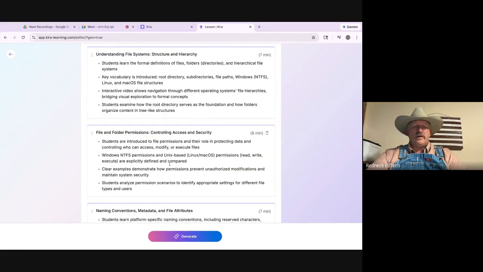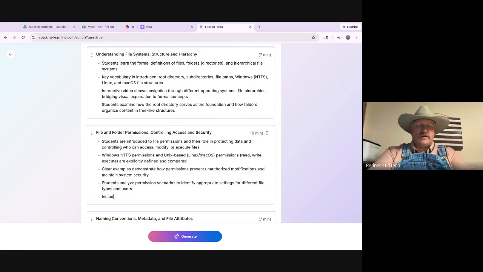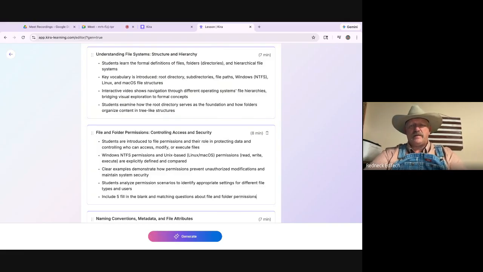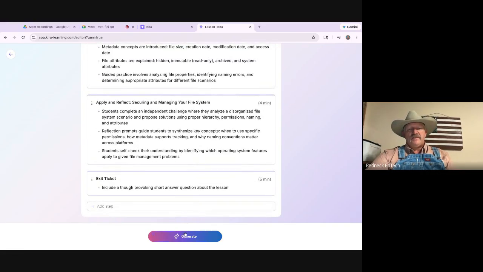I will come up here somewhere under the scenarios and I will tell it to include 5 fill in the blank and matching questions about file and folder permissions and change that time from 8 minutes to 12 minutes. Now that we have this here, we'll hit generate. We'll see what happens.